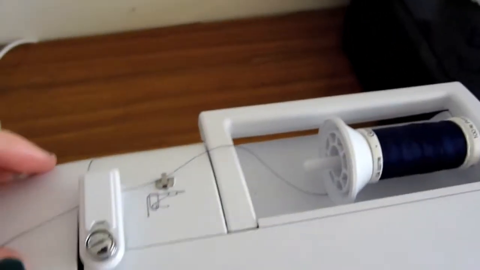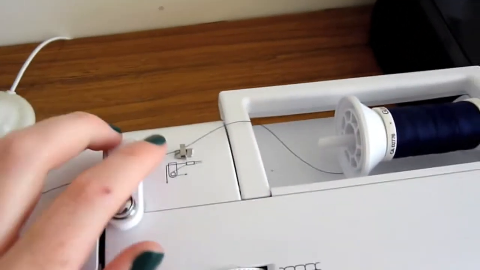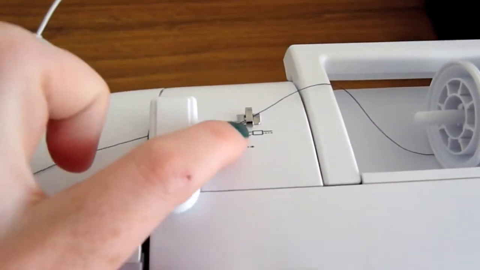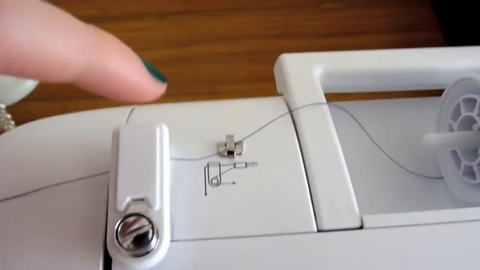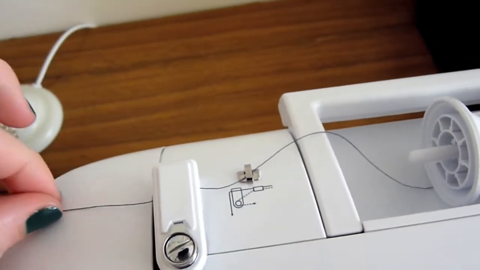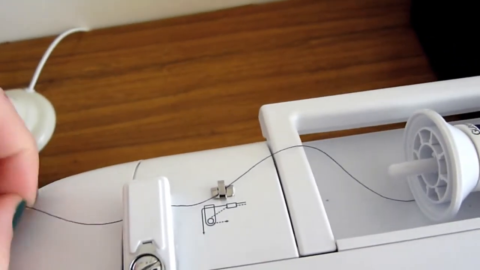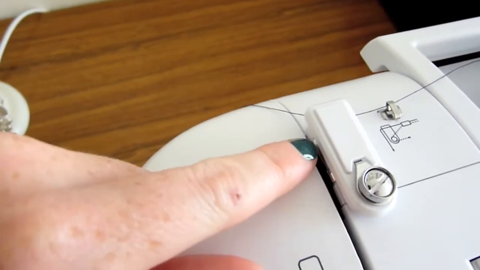If I just stand up, you want to take the thread and place it behind or sort of under the upper thread guide. You then want to take your thread through the pre-tension spring which is in here.